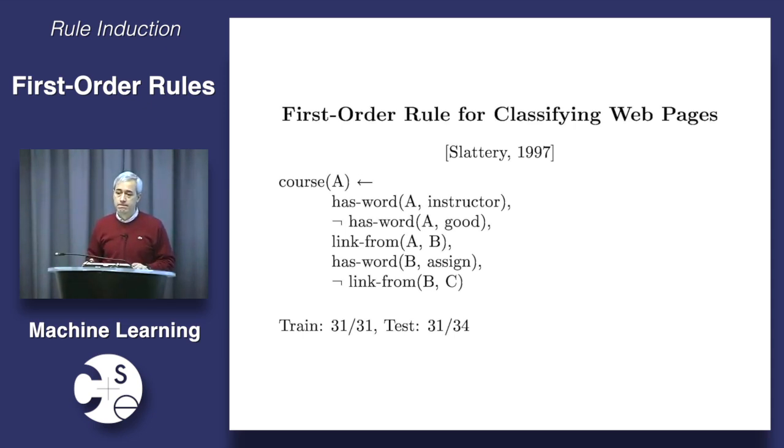Is that a good thing, that it had 100% accuracy on the training set? It's a good thing, but it's a suspicious thing, right? So another question that you want to ask yourself as a newly minted machine learning pro is how much do I believe that 31 out of 31? And the answer is, well, I would believe that, plus or minus 3 or 4, which, guess what, is exactly what happens. You would have to be pretty lucky to get this right 31 out of 31 times if it wasn't accurate. Right? That's very unlikely. So I would trust this rule before looking at the test data, right?